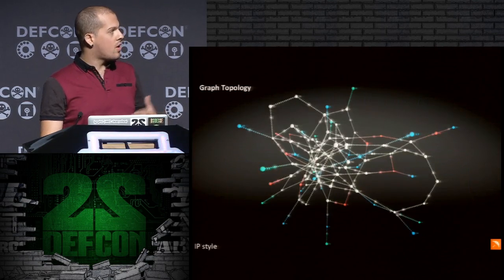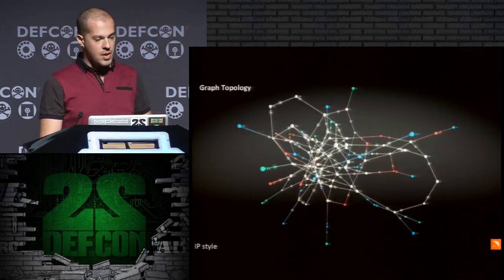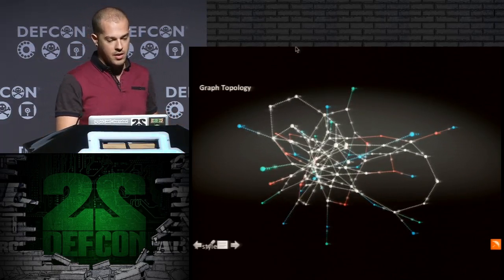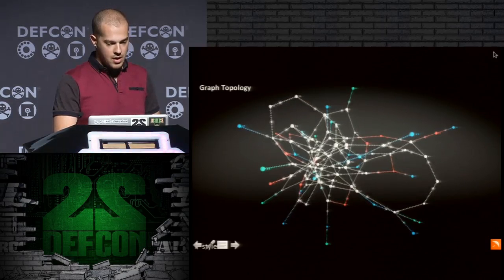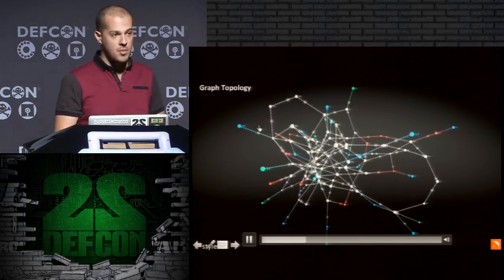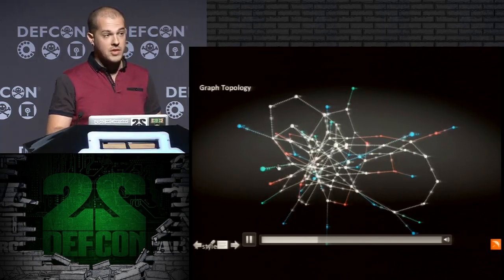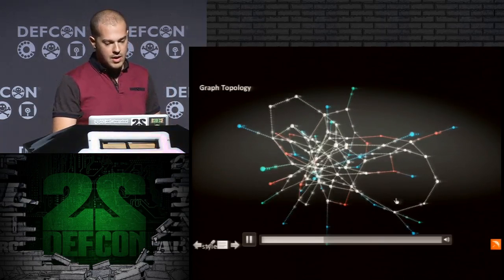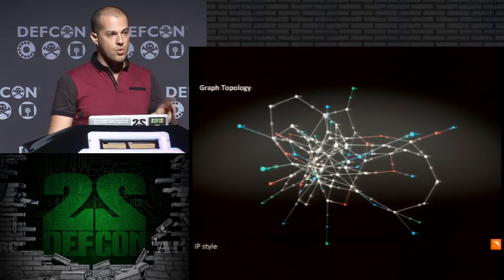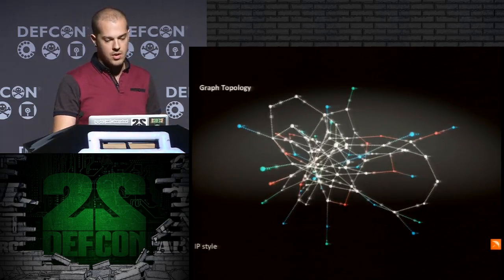So when we study graph topology, usually we're interested in different features. One of them is the degree of the nodes, the number of connections. And then we can classify all the nodes depending on the number of connections that they have. So as you can see here, there's a blue node. It's called a sink node because it only has incoming connections. Then you have a green, it's called the leaf node. It only has one outgoing connection. And then finally, the red ones are the source nodes, which have two or more outgoing connections. And the white ones are pretty much the other ones that don't really respond to the same criteria.